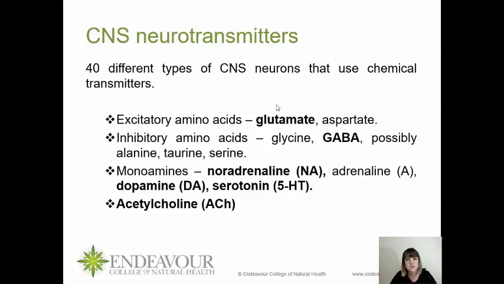Most of the drugs act on these primary neurotransmitters, and the neurons always get named after these primary neurotransmitters. So we talked about that in the last lecture, how you would call a neuron, say, cholinergic or adrenergic, glutamatergic, GABAergic, etc.